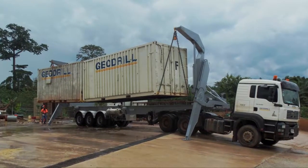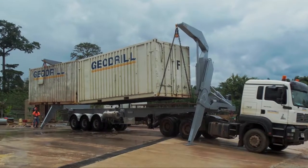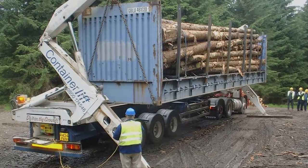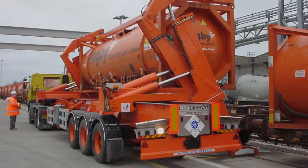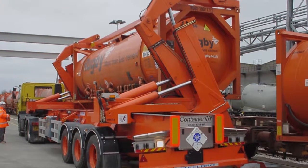The Steelbro Sidelifter will also handle loads used at drilling rig platforms. In the forestry industry, Sidelifters have been used to lift logging cages. The Sidelifter is also used for the handling and transfer of bulk grain storage.